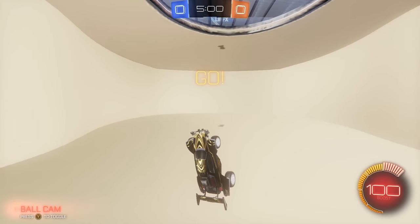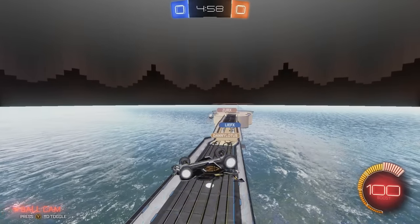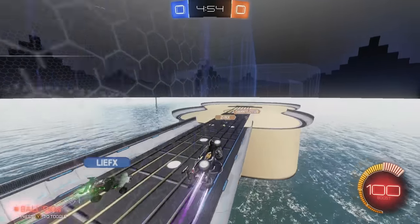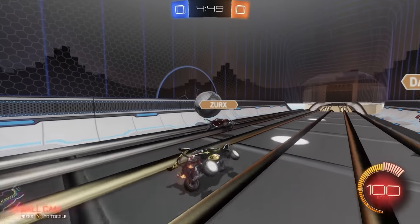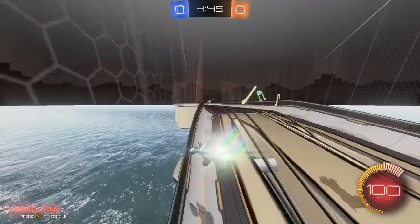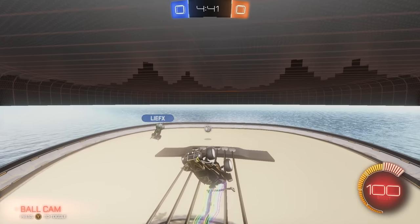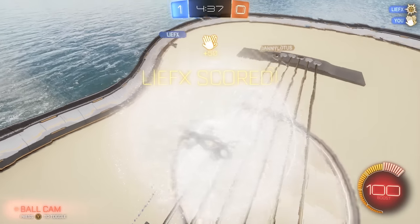Oh my god. Dude, holy moly. Boards. Bang. Oh, wow. All right. I don't think we're scoring this, guys. Wow. Yes, we are. This is a perfect shot right here. This is going in. Ooh, boost, thank you. Oh, it actually might. Oh, thanks to the ball. It might. What?